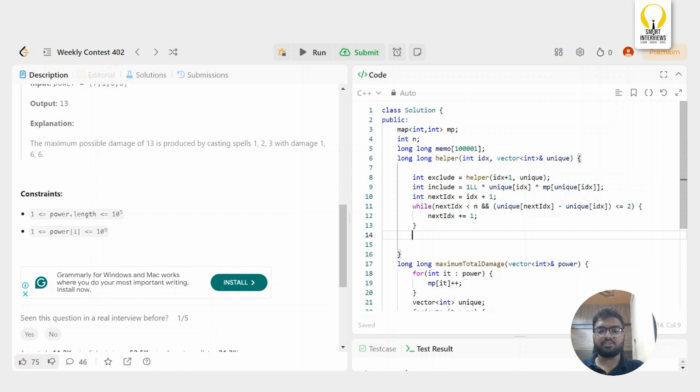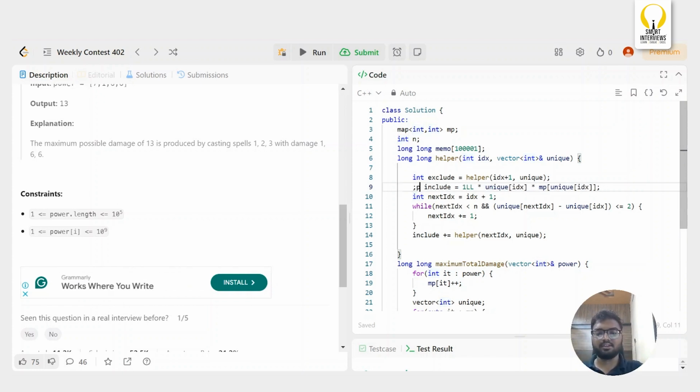And now comes the inclusion. So how can we include it? We have skipped all the indices and now we are at the next index. And now here we have to pass unique. So basically for the inclusion, we are adding include plus whatever the value, with the next index possible, which is valid, that we are passing at the index.